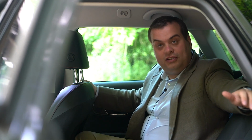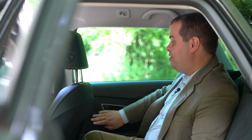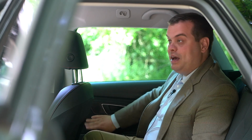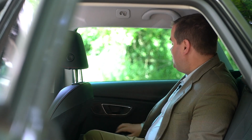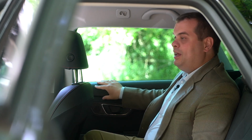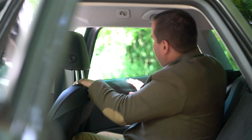And overall, I think this is a very, very easy car to use for a family. Apart from these hard door tops, the rest of the materials in the back of the cabin are very nice. There's leather just here. The door handles feel a lot more substantial than, say, in a Skoda Fabia estate. The switchgear feels very solid, and overall, it's a very, very well built car. Let's see if this feeling of Teutonic solidity continues in the front.